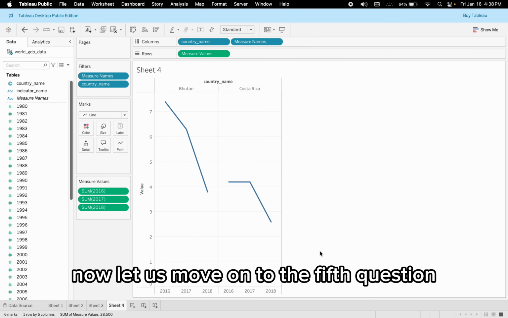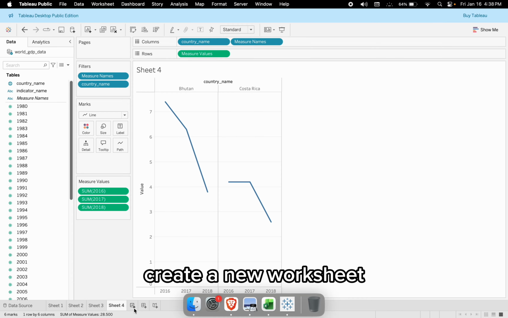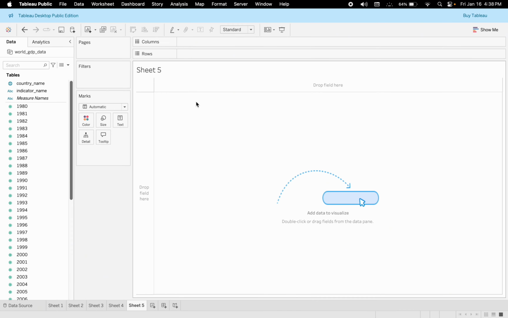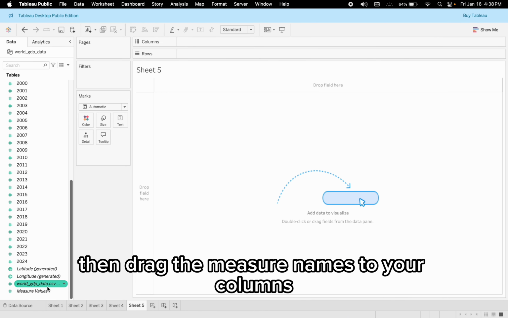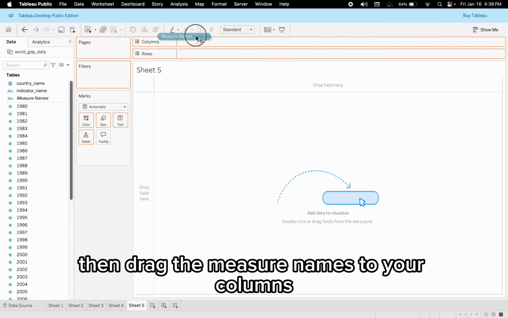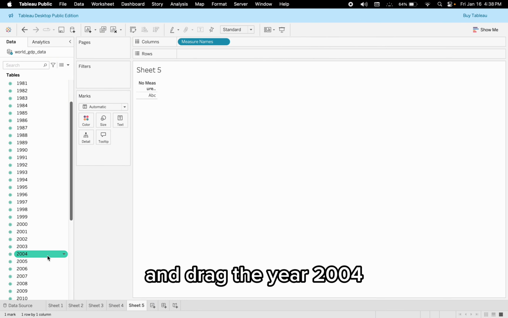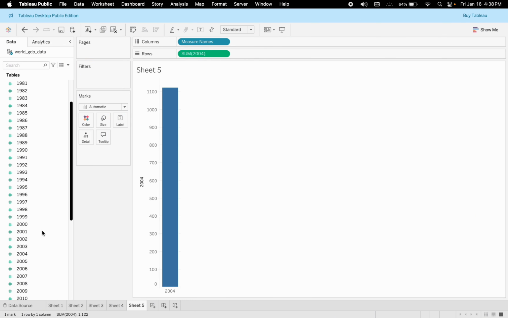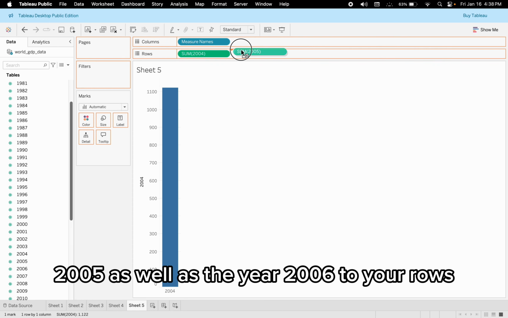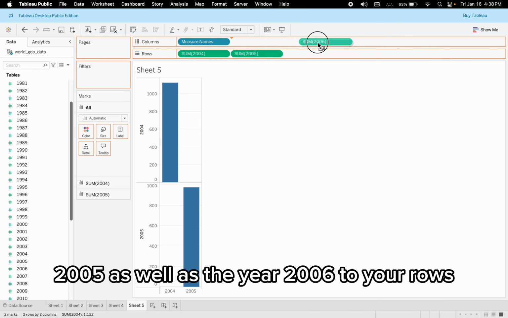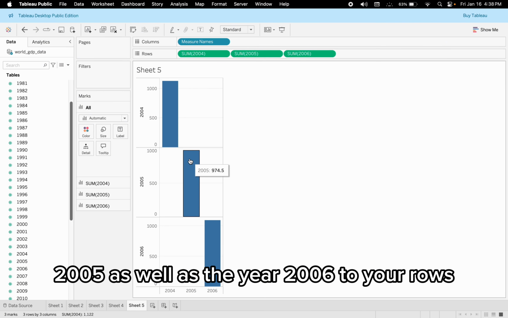Now let us move on to the fifth question. Create a new worksheet. Then drag the measure names to your columns and drag the year 2004, 2005 as well as the year 2006 to your rows.